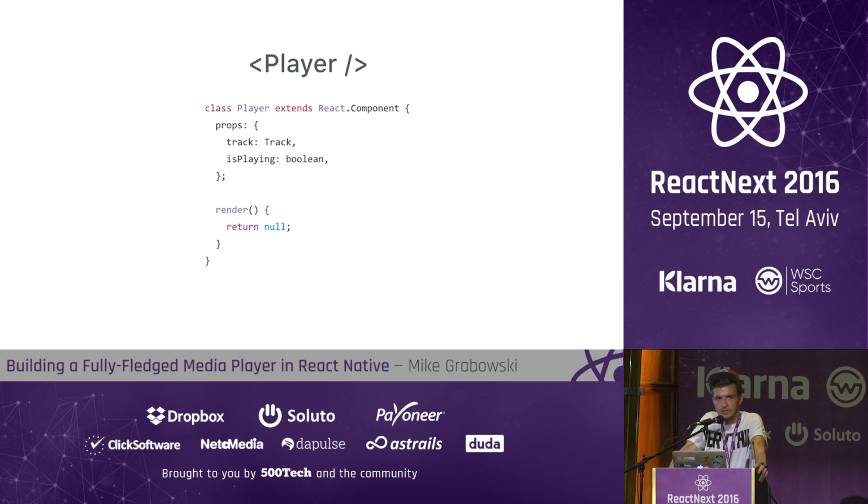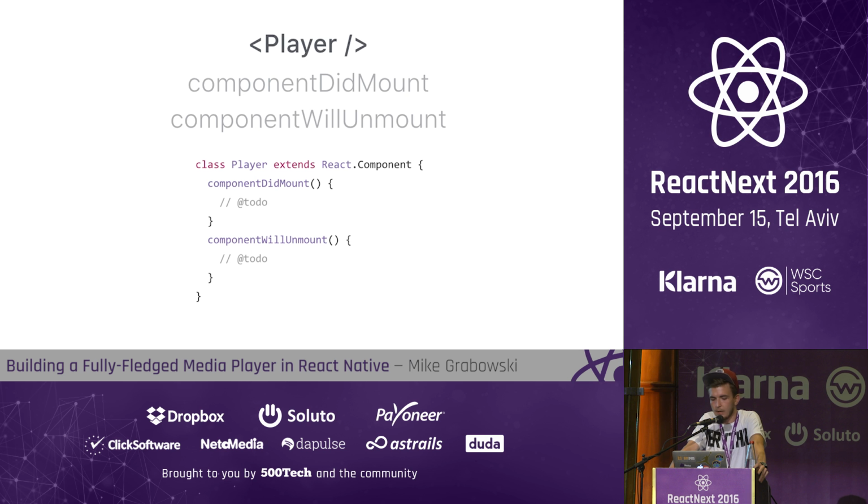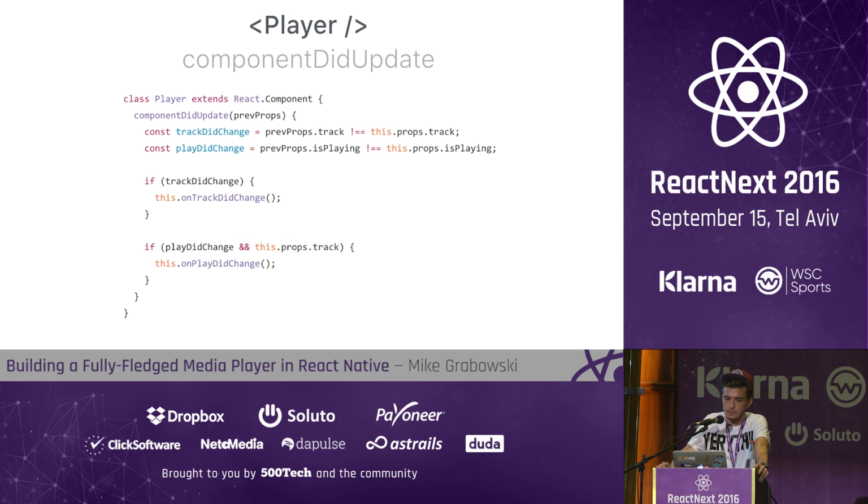So the implementation is also very easy. It's just a clean component with some props with flow type. And it's not a pure function just because we want to use the lifecycle. So we will be using methods like componentDidMount and componentWillUnmount to set up and clean up some stuff. For now, I'm just going to leave that empty because we'll see the usage later. But we can use componentDidUpdate to actually do the heavy work for us, because that's the place where we can handle the changes.